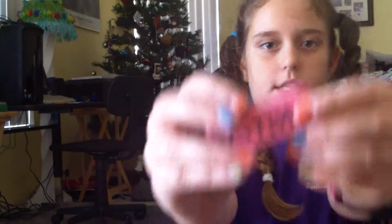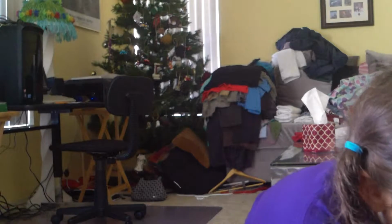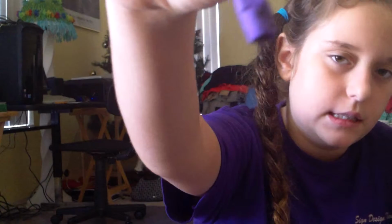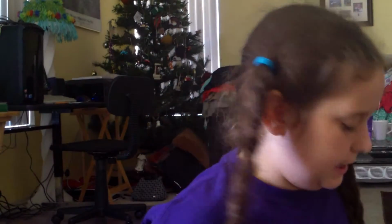And then I have this awesome pink pearl eraser. I got this tub of erasers, but those are for home, so they're not in this video. But I have this awesome pink pearl. I have an eraser sleeve. I tried to put my name on it. It didn't work. I got one of these, and I just put MJ on it, and then I put MJ on my white pearl eraser because I didn't want to ruin it. It's the white kind. They're better. And again, all of this is Office Max.